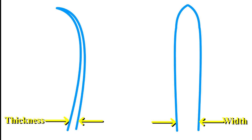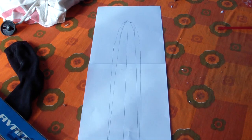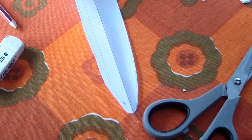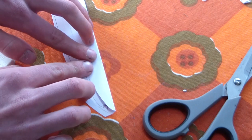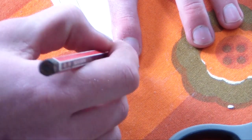While skis are thickest in the middle and taper off, their width is actually smallest in the middle and gets wider before tapering off at the end. This is to make a sort of snowplough shape. However, this is bad for our purposes as we want a nice long taper. So just trace out on some paper what you think looks right — it's not critical, so it doesn't have to be exact. A good way to do this is trace out only half, cut it out, then fold along the centre and trace the other half, and you get it perfectly symmetrical. Now trace this onto the skis and cut off the bulk of the unwanted wood with a saw, and finish up with a wood rasp.